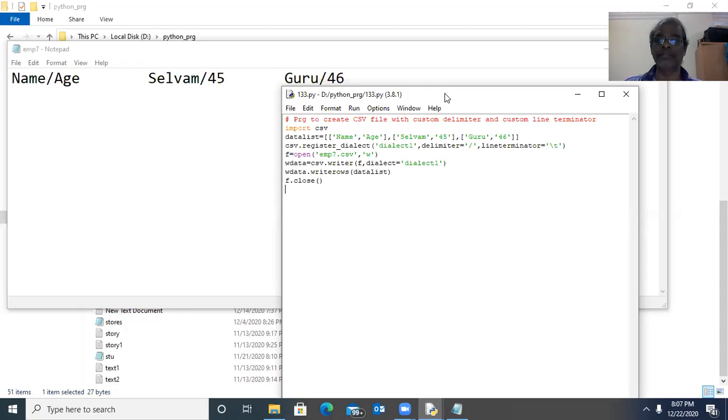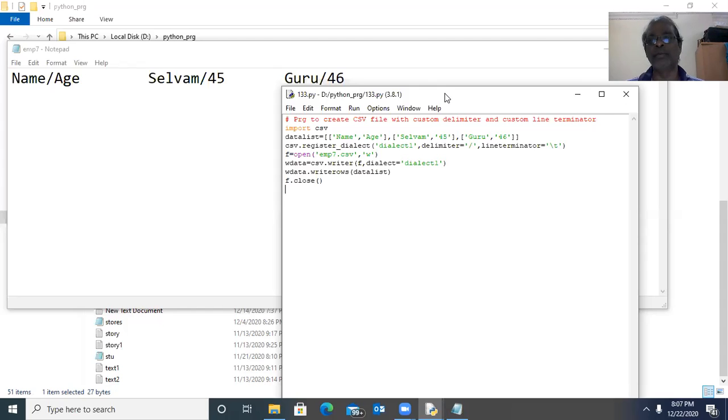What is the difference? Reader returns a list object. The content of the CSV file will be stored into one list. If you want to store the content of the CSV file into one dictionary, we should go for DictReader. That is what we studied.